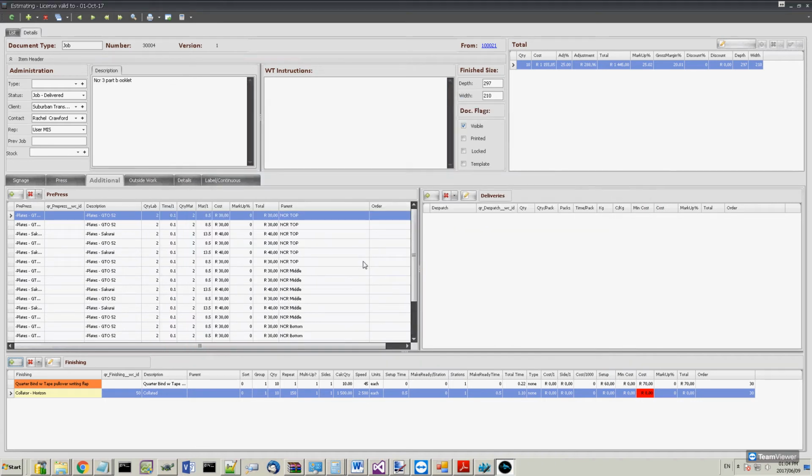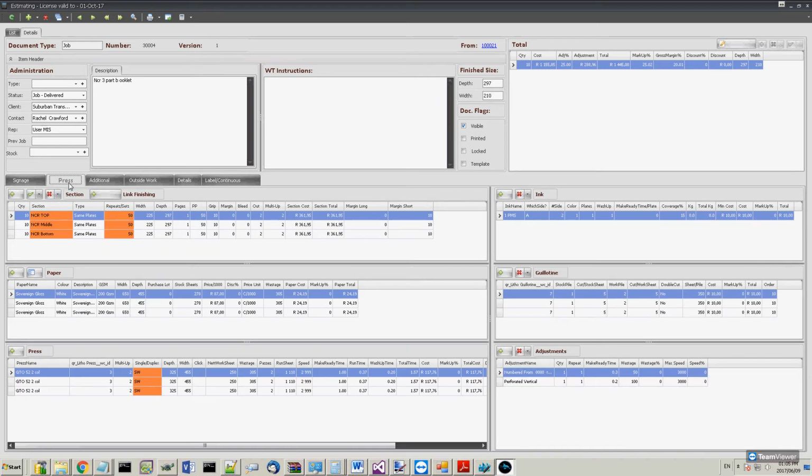The other important thing is, of course, it can't go to the planning system if there's no time allocated to that item. So if you want something to show up in the planning, if it's finishing, for example, you have to add a speed so that you can actually get the system to calculate the runtime for you. Similarly, if you add make-ready times, that'll add in. When you do dispatch, you've got to put a time per pack so that the system has a time. Similarly in the pre-press, so for making of plates, making of proofs, doing design work, make sure that you've got a time component. Otherwise, it's not going to end up in the planning.